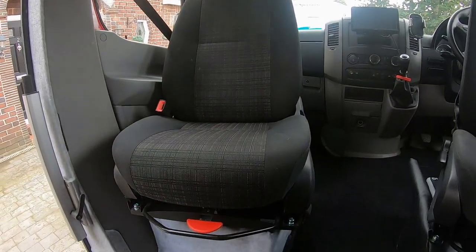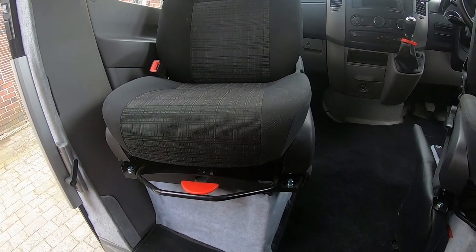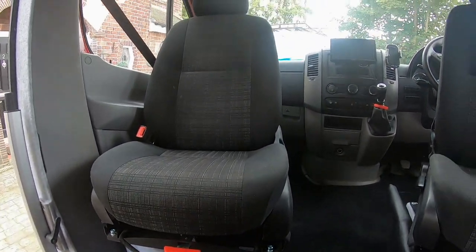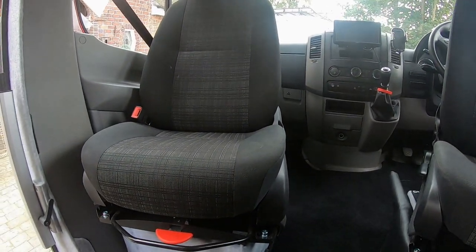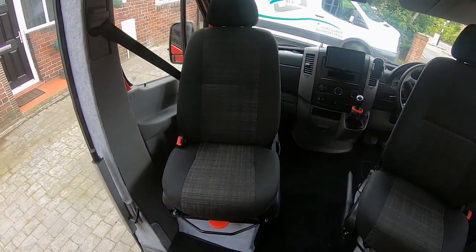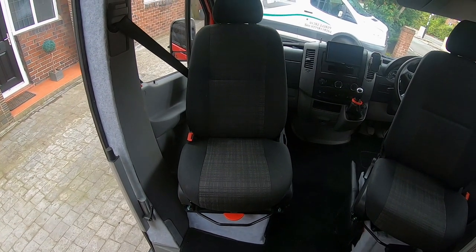Again, the single seat this side, we had a double one before. This is actually a Mercedes seat to match that one, but it's a driver's seat that's been converted. So the seat belt's been moved to the other side.